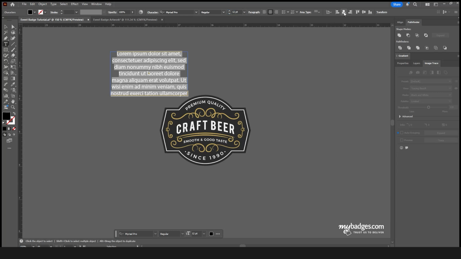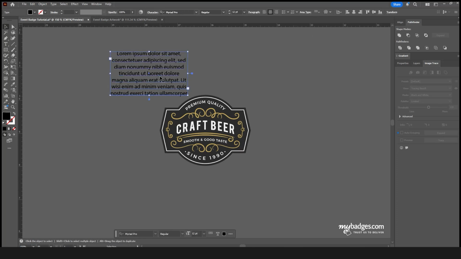You can also use this to align different things. This align area type at the top here will allow you to have your text in the top, center, or the bottom of your text box here. But we won't really get into that today. We're just going to keep it simple.